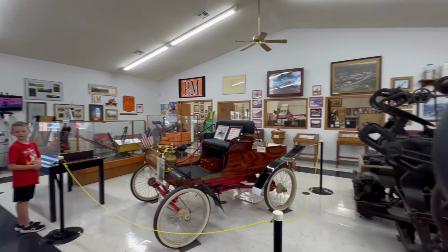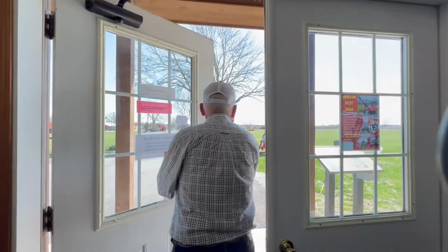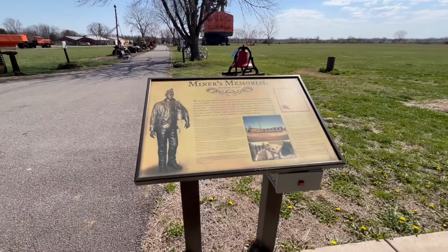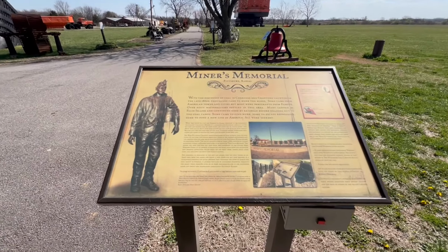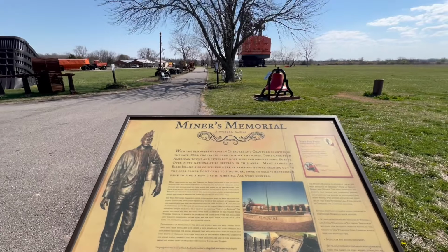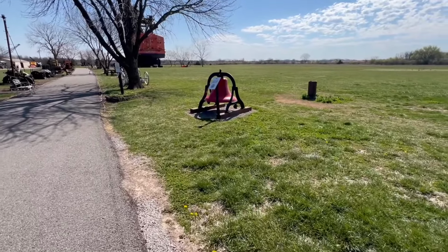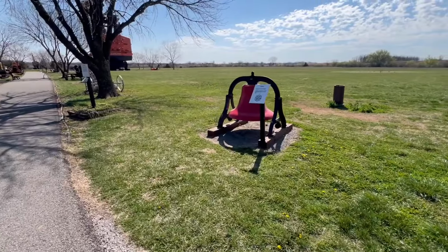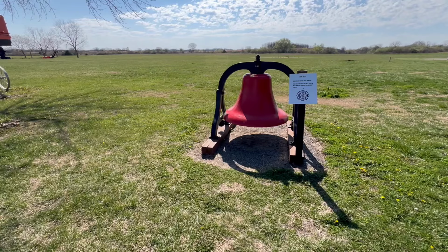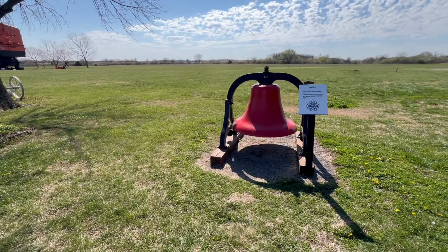So, looks good. It's a beautiful day. Let's go on out and see what it's like. Now this is your Miners Memorial, huh? Right. Yep, you can play a recording on it. It records all about it. Then you got out there, that bell came from the West Mineral Fire Department. Kids just love to come in there and get under there and ring that bell. It's still got the clapper on it. It doesn't swing back and forth though, does it? No, but they get under there and make that thing ding. Well, that'll light your ears up.